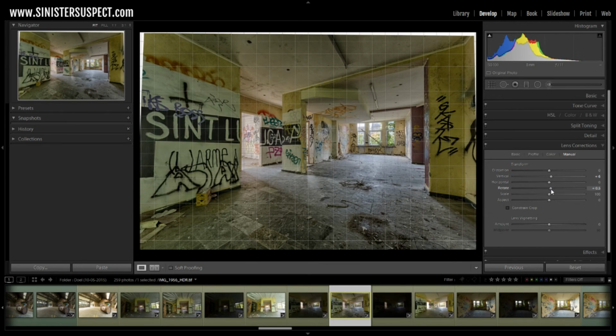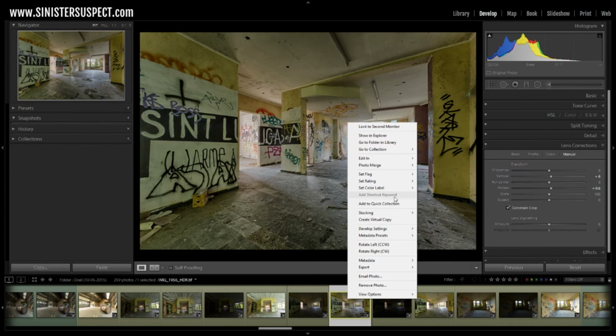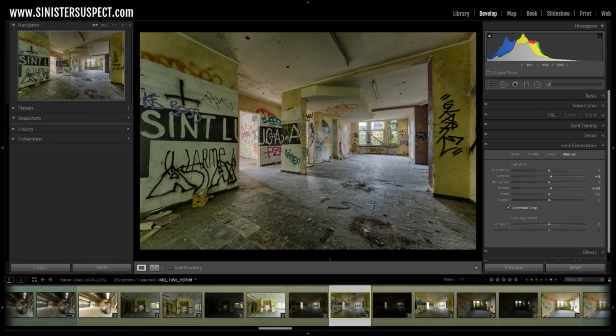We might want to rotate this a little bit, like that. So now it's pretty much straight. And I can click the constraint crop knob, and it looks pretty much straight right now. So that's it for what I would do. I'm now gonna go and color this, let's say, green. So that's because that means that I know that this is an HDR image because it's not yellow.